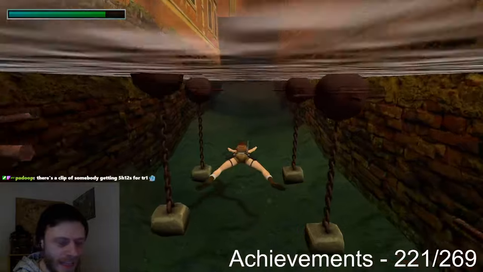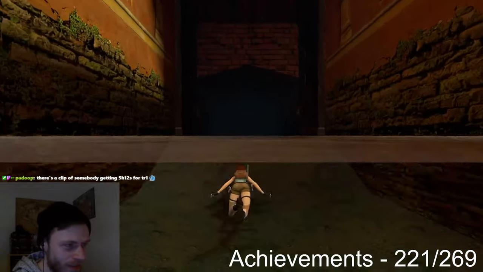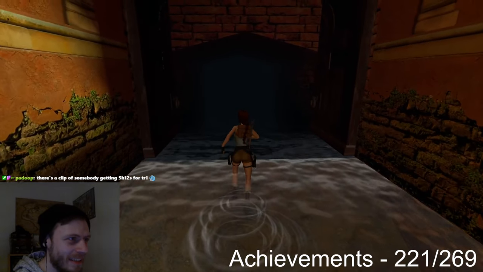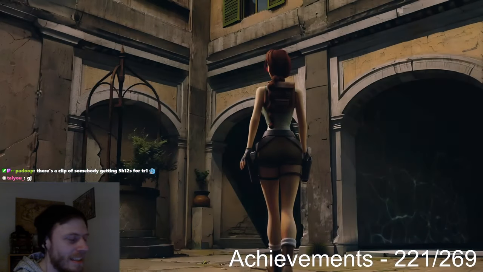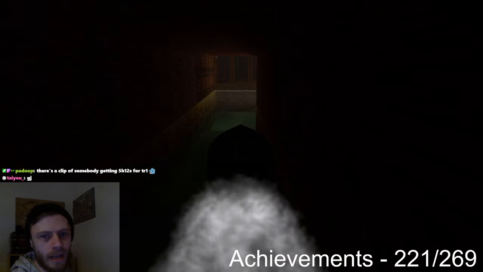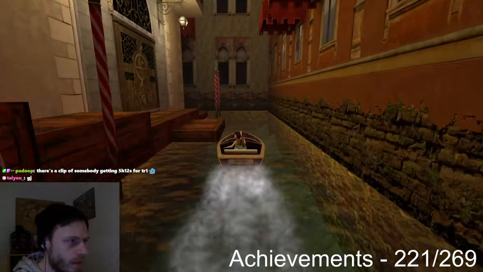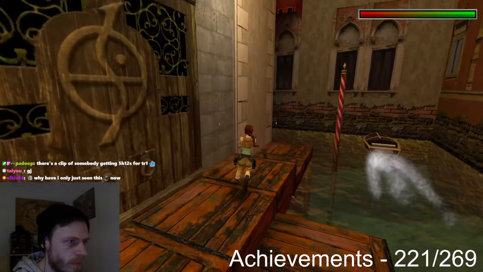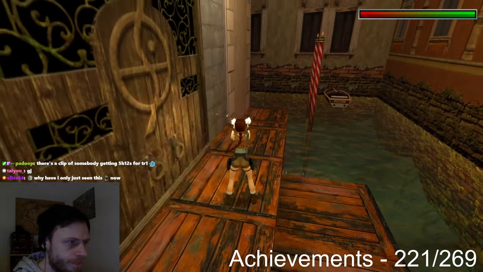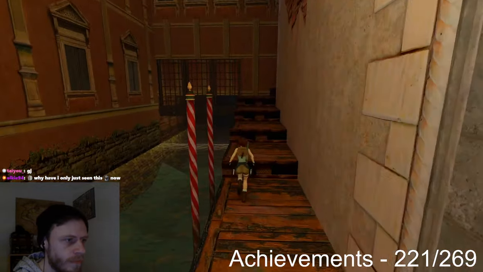Okay, I was a bit scared then that the door was shut, but we did it, guys. So that's how you do it. I showed how not to do it and how to do it. God, I'm a great teacher, aren't I? Okay, we're not going to do the step bug because I was having big problems with it before. So we're going to go on a little tour of Venice, I suppose.